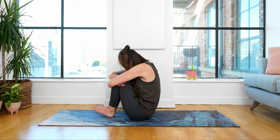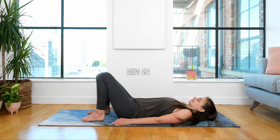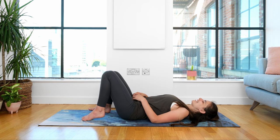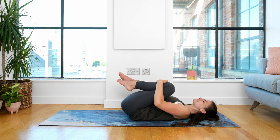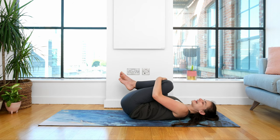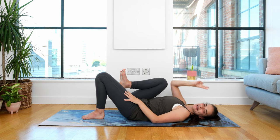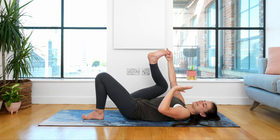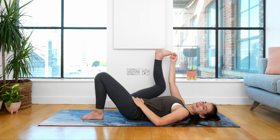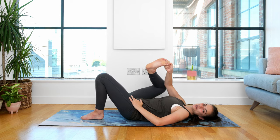Planting your feet down, sitting up tall and coming all the way onto your back. And when you get to your back, squeeze your knees in towards your chest. Have a little rock from side to side. And then plant your left foot down, keep your knee up towards the sky. Your right peace fingers, first two fingers, are going to catch hold of your right big toe. Your left hand to your hip. And for the next five breaths, we're just going to play with this variation of happy baby.